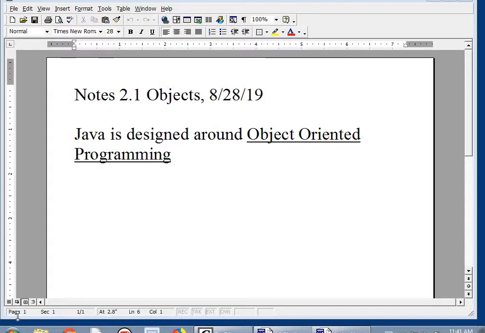Java is designed around something called object-oriented programming. Ultimately, the idea is that you can write blocks of code, think of them as different objects. They can even be written by different people, and you can pull them all together and make great creations, even though the pieces are kind of separate. That's a really loosey-goosey way of describing it.